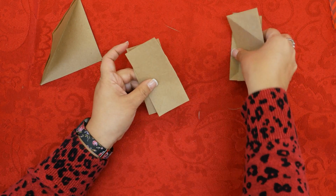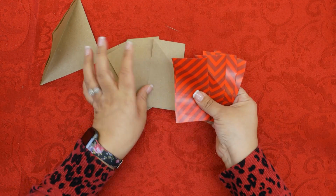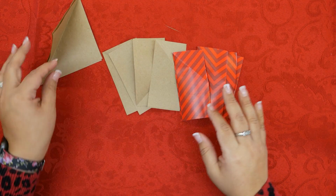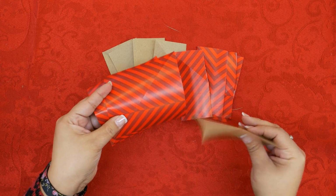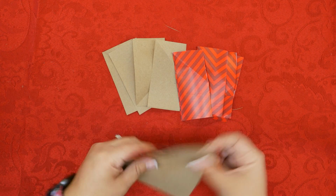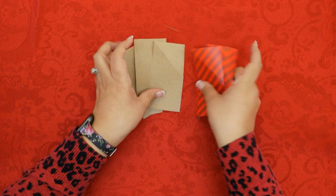Okay, so now I have 4 of these, and with my other print that I selected, this makes a total of 8 strips. Okay, and I'm just going to set these aside, and you can create another wreath out of these if you'd like, because you're going to cut these in half, and it'll be a total of another 8. So you can make 2 wreaths out of these sheets of paper. Okay, we're going to set those aside.